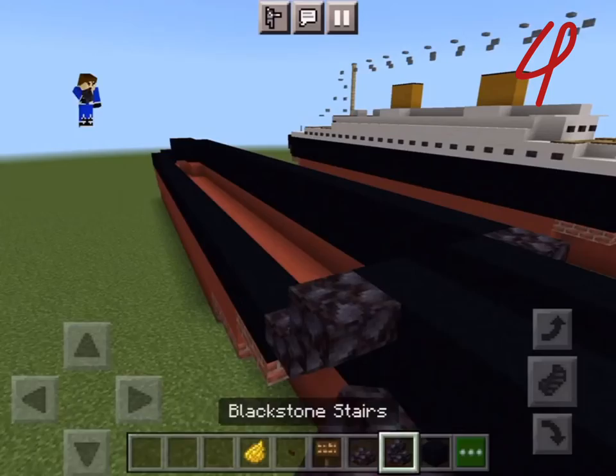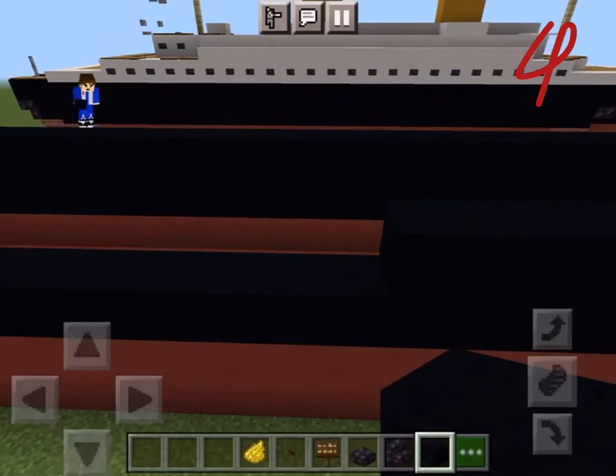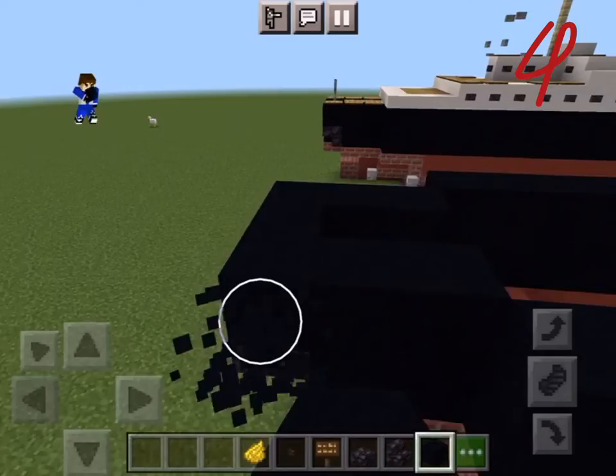Then here comes the easy part. All you gotta do is just trace the last layer. Like, that's it. That's all you gotta do. You just have to trace the bottom layer of the ship. Like, it's not that hard. Including there. And if you want to add the nameplate, pretty simple.